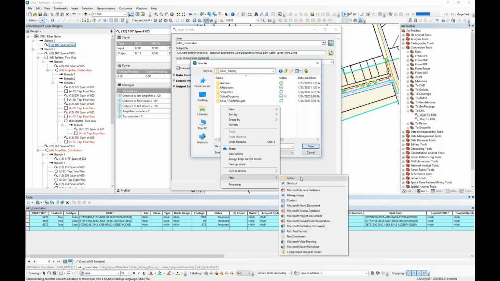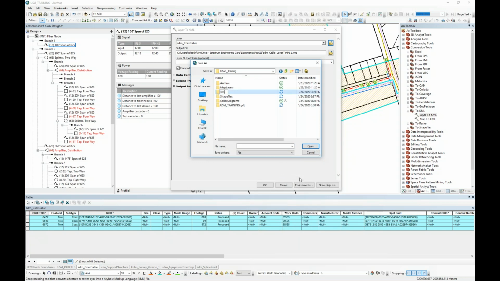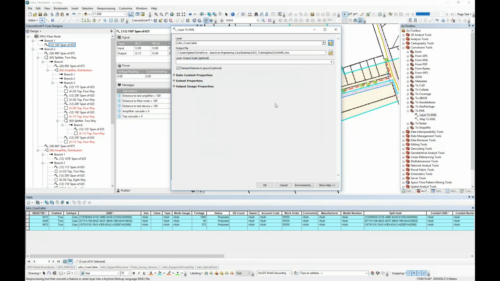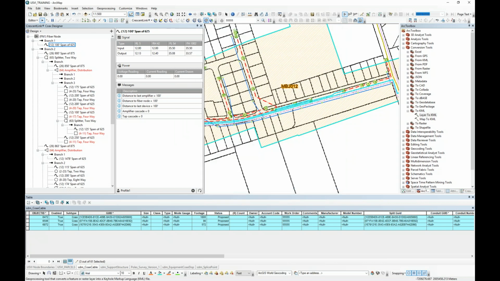Make a new folder. Okay, clamped feature to ground. Let's see, should be good.